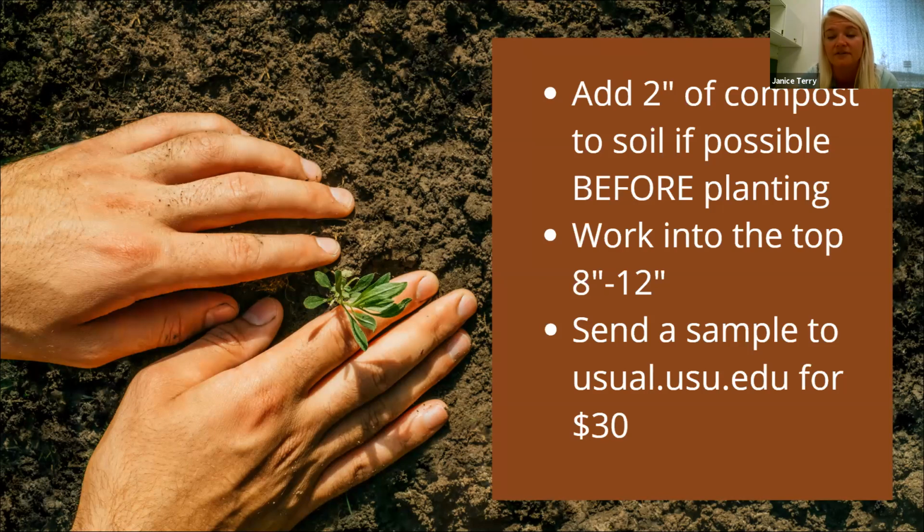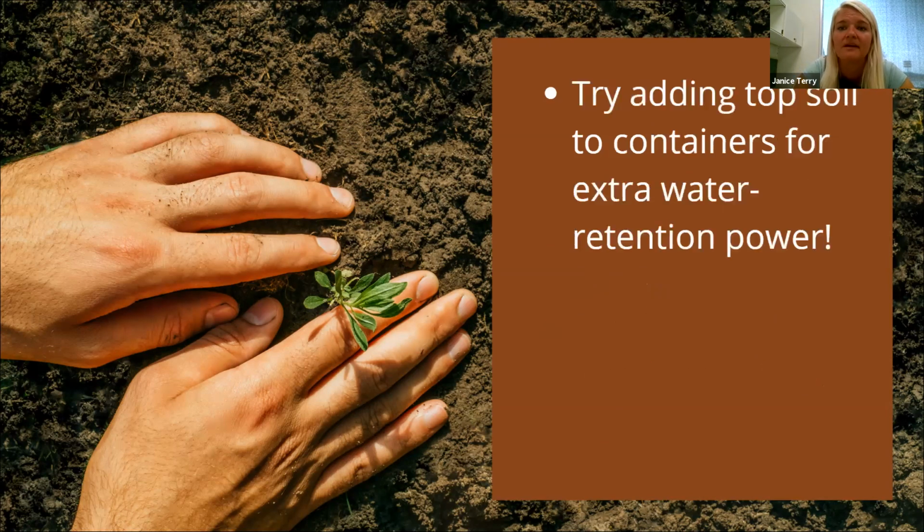It's only $30 for the test. And $30 is a bag of fertilizer. So if it saves you 1 bag of fertilizer a year, it's paid for itself. So it's not a bad idea. You go to USUAL, which stands for Utah State University Analytics Lab, usu.edu, and it walks you right through the process. It's pretty simple.